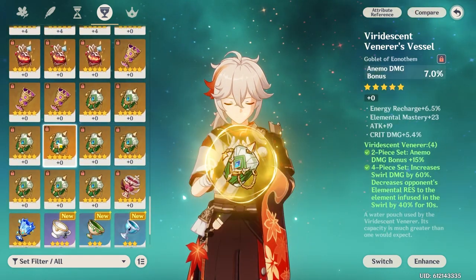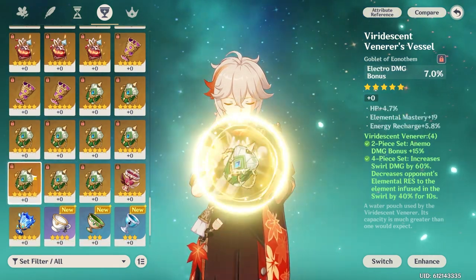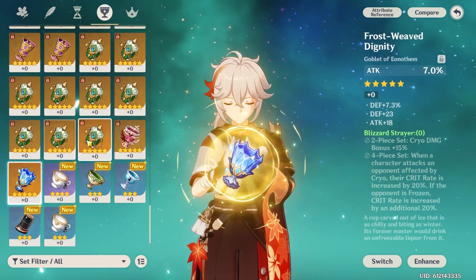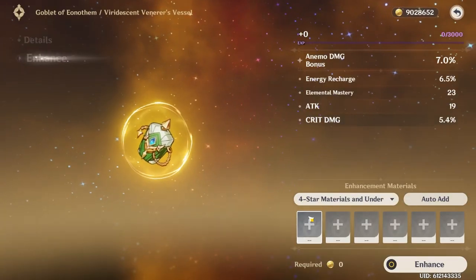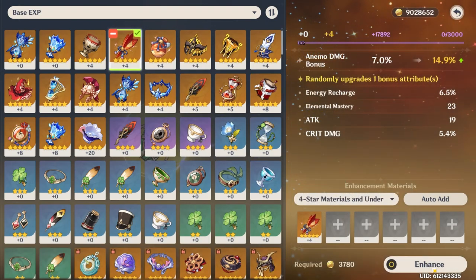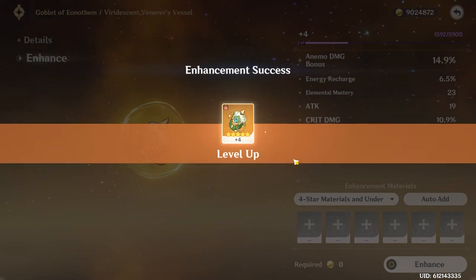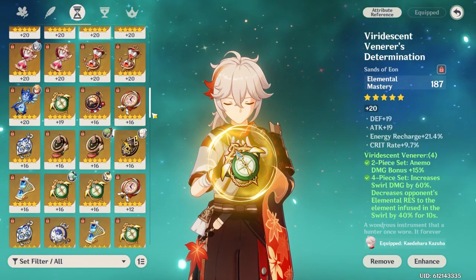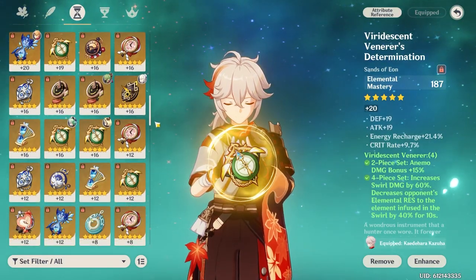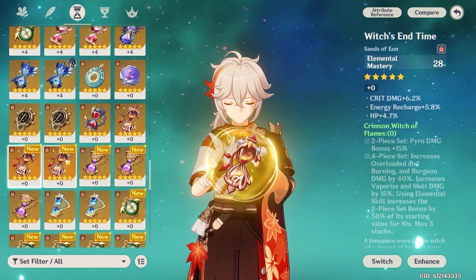HP, physical damage. Onset anemo? I mean, I already have one with some pretty stunning rolls, so it's probably not gonna be better than that, but you know what? Let's try. You won't know until you give it a go. Plus four. Maybe it'll go EM. Now you go crit damage. Okay. Two of the lowest rolls you could possibly get, by the way, 5.5 and 5.4. Bueller. Are there any artifacts out there that won't make me throw up?